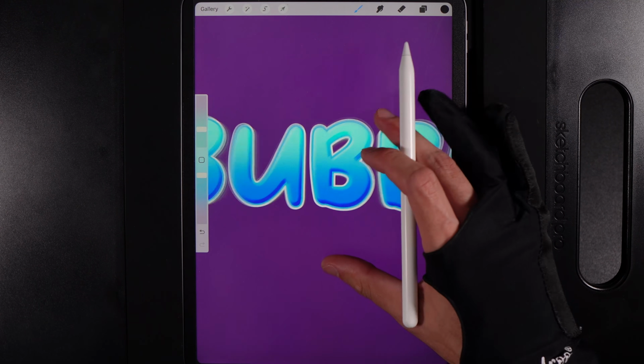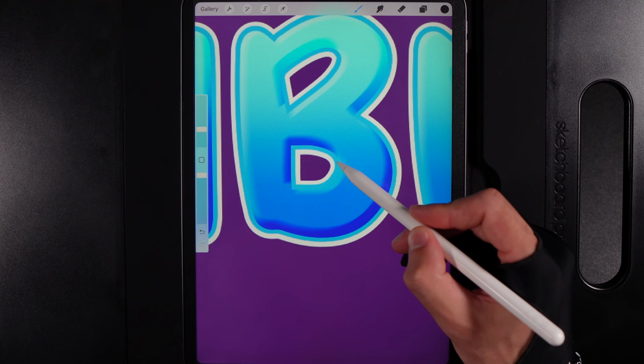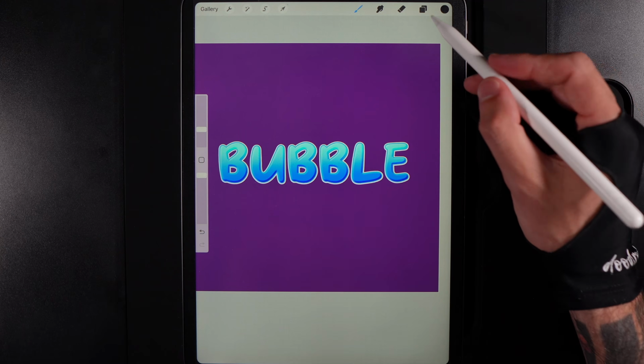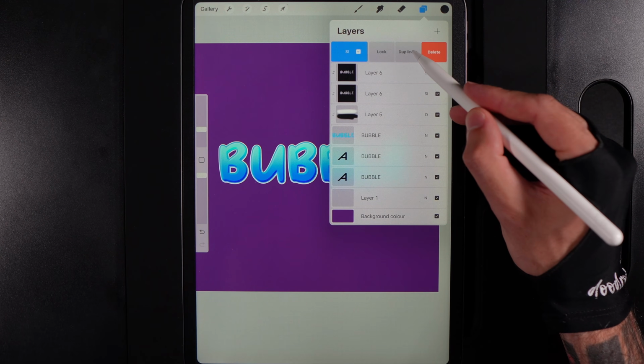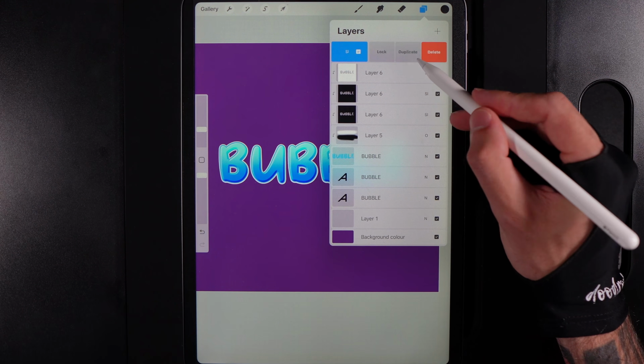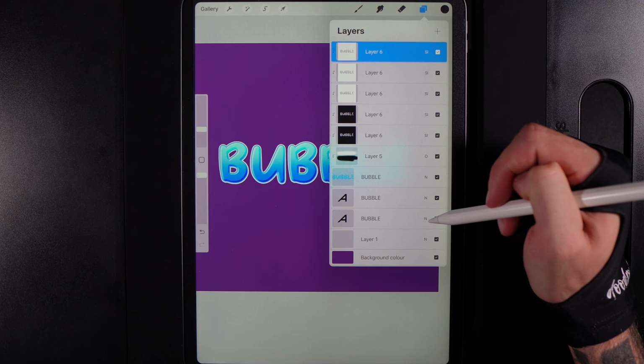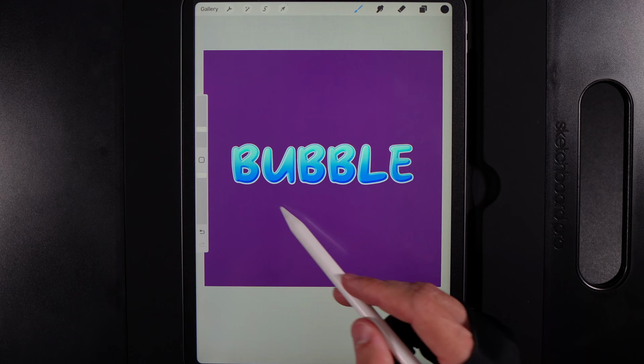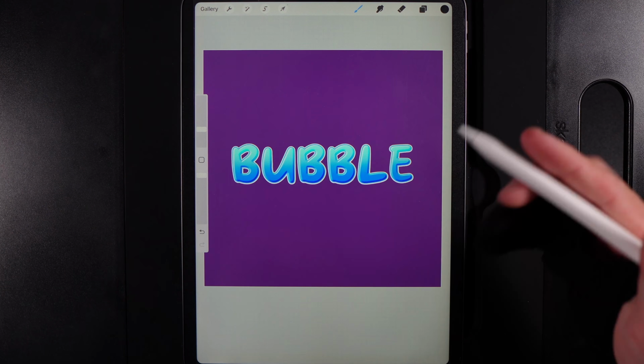And if I tap on my cursor when I'm done, we have a shadow on one edge, we have a highlight on the other edge. And if we want to punch them out, make them a bit more bold, we can go to the layer, swipe it to the left and duplicate it either twice or otherwise 3 times, just to make it nice and bright. And your text now has this really cool 3D effect. But we can actually make this stand off of the background even more with a drop shadow.